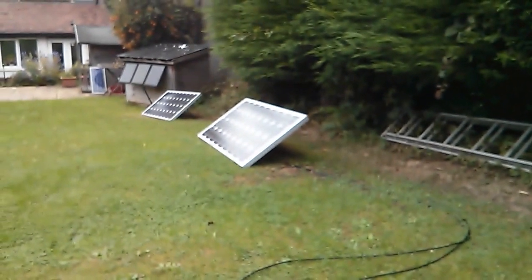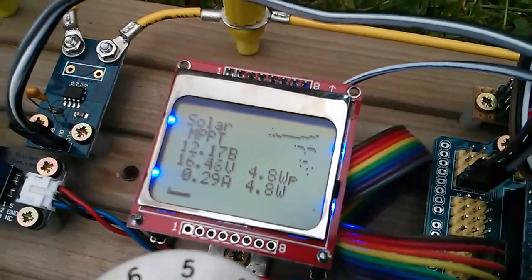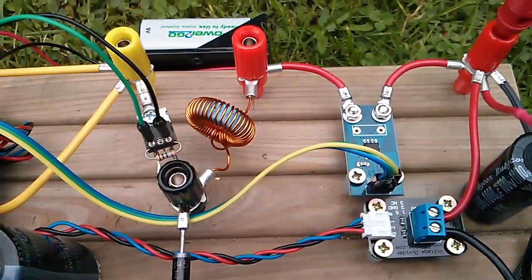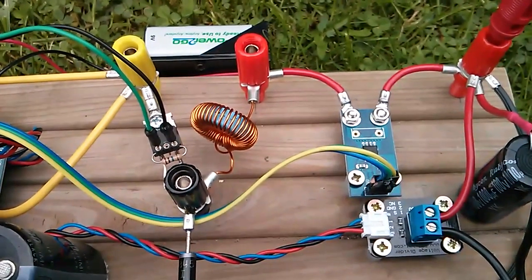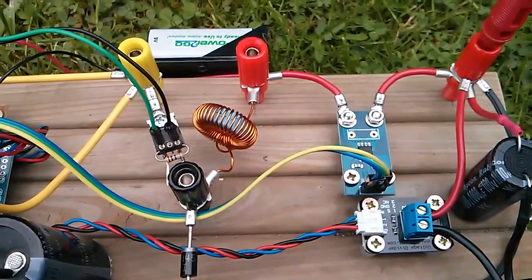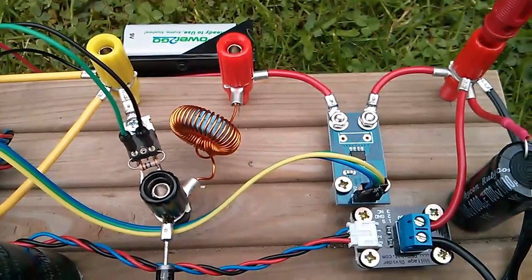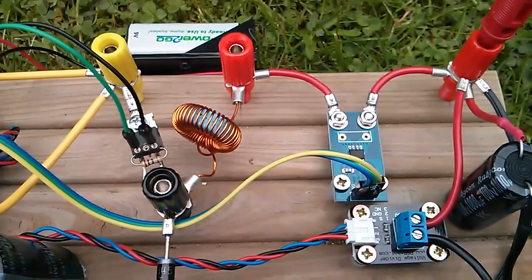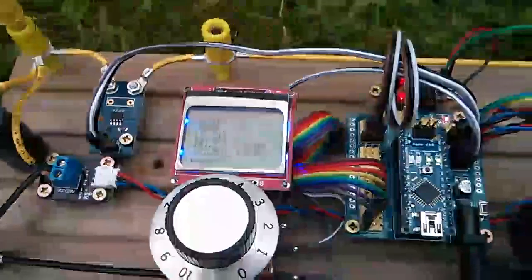Turning the pot to get the solar panel up to about 17.5 volts isn't giving maximum power — I'm getting maximum power around 16.5 volts, which isn't surprising without full sun on the panel. But it's working, which is very good news. One of the first things I'll do is use the new voltage and current measuring modules on the battery side to calculate buck converter efficiency. Over the winter I want to put a panel on the wall so I can use this indoors and get a scope on the waveforms.